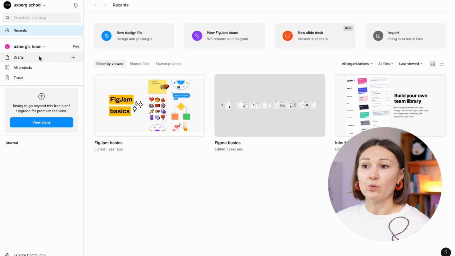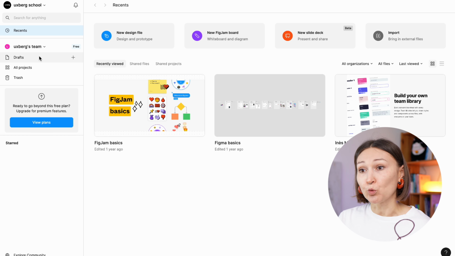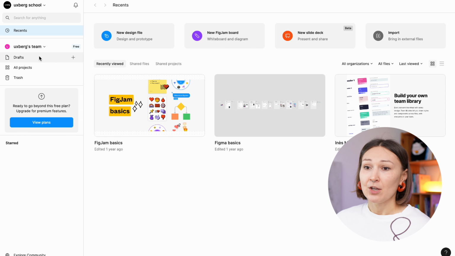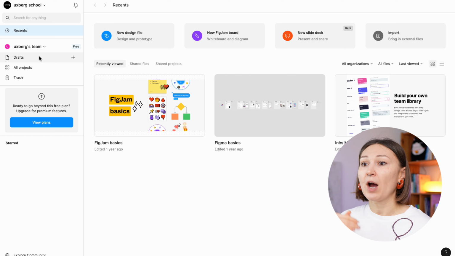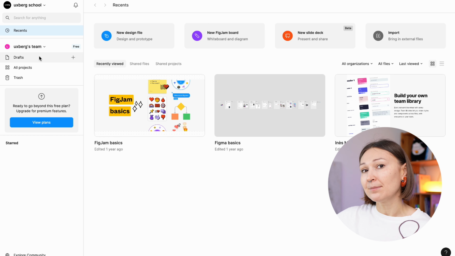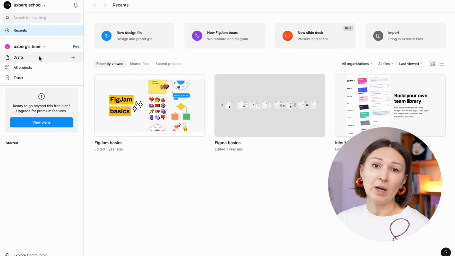You need to know now that drafts and the trash belong to each group or to each team. So if you have ever lost a file that you remember should be in your drafts somewhere, then you have to check every team and every drafts folder in the team, which I don't find really convenient, but this is the new way to go in Figma.